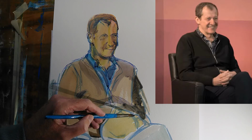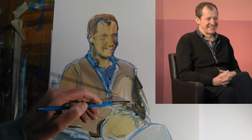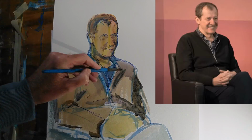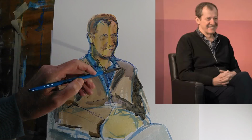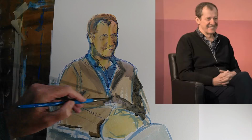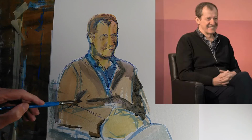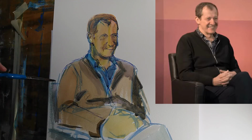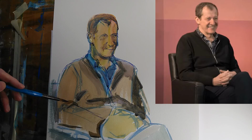And if you look at the reference photo, the top is obviously in reality much darker than I've got it. But within that dark color, there are some very deep shadows on the arm on our right, which I've included, and underneath the collar on the shoulder on our right and chest on our right as well. And then, of course, there's that kind of buckle or fold in the top going across the top of the belly as well.